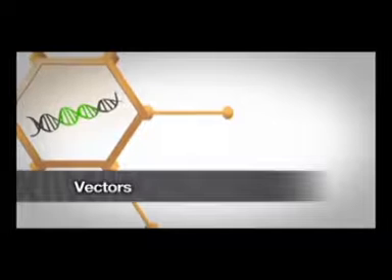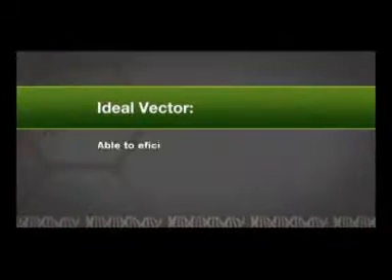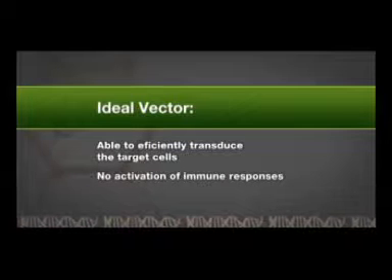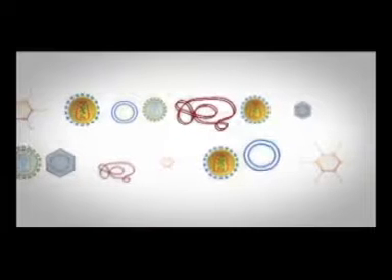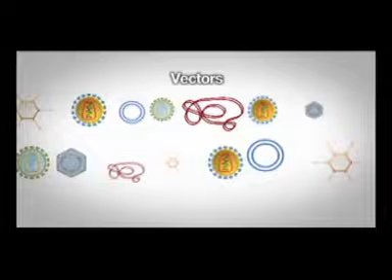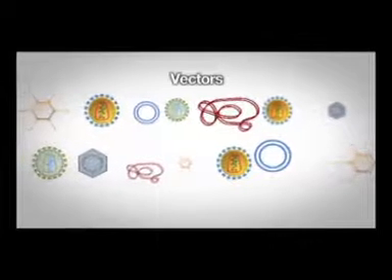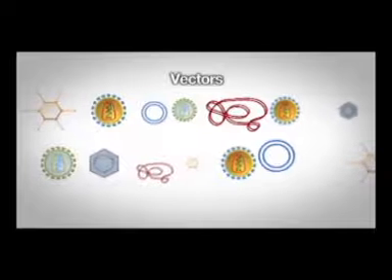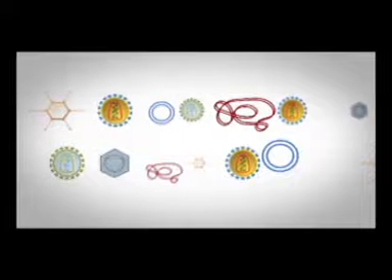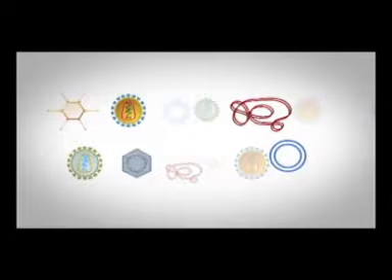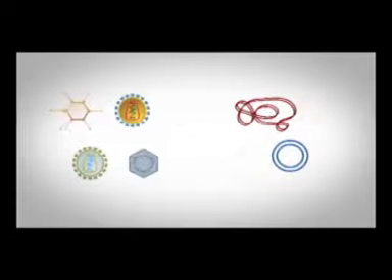The therapeutic gene is transported to the target cells within a vector. An ideal vector should be able to efficiently transduce target cells without activating an immune response either against itself or the therapeutic gene. Over recent years, a large number of vectors have been developed, each one with its own characteristics. However, a universal vector to treat any disease does not exist. The choice of one or another depends on factors such as the target tissue to manipulate or whether the disease may require short-term or chronic treatment.